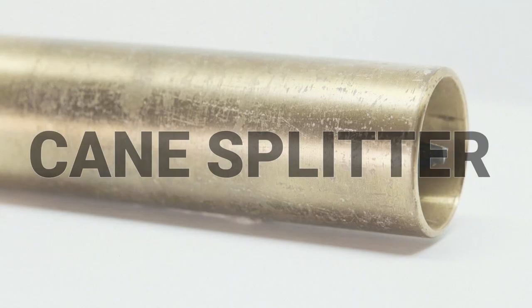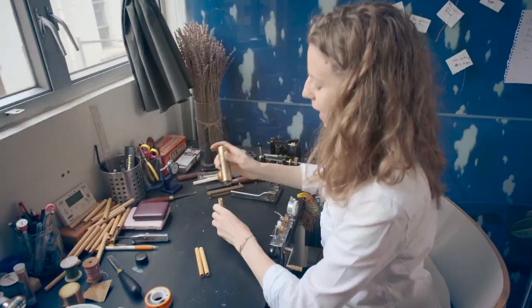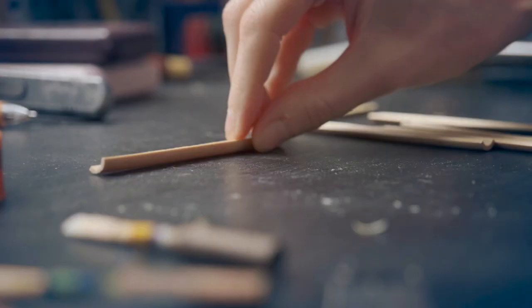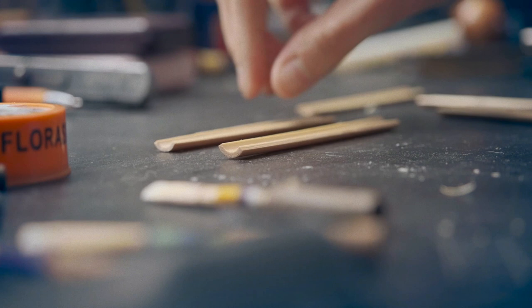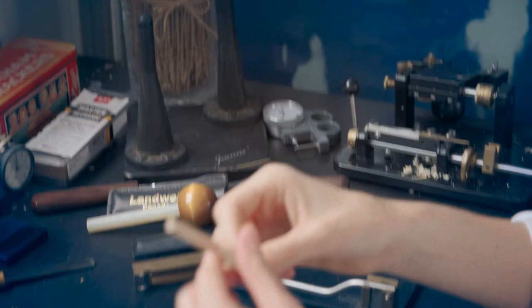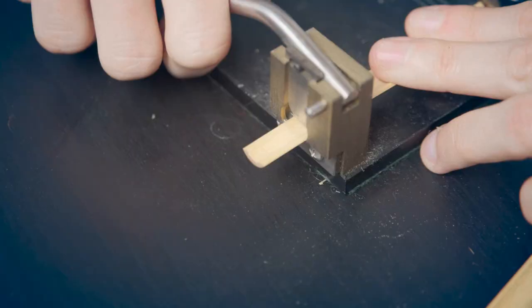This is my cane splitter. I just really like how compact this is. It's really easy to use. And now, let's split the cane. Get out some aggression. We're still trying to look for the straightest part of the cane. Try to see if there's any light under it, which will give you some idea if it's straight or not. And then now what we're doing is we're going to cut the cane to the desired length. And this is a guillotine.